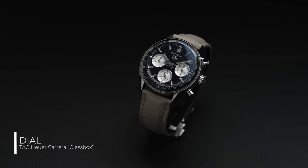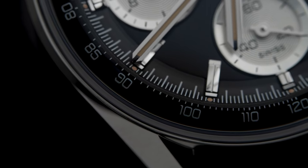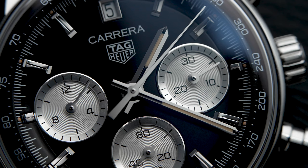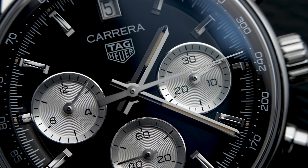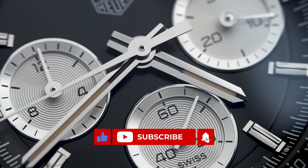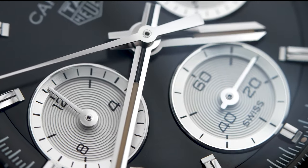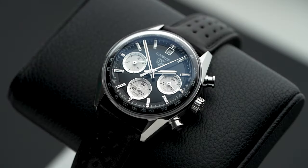Back to the watch — the Glassbox has its name from an incredible-looking box-glass sapphire crystal that runs edge to edge with a no-bezel design. The black dial has a fine circular graining, still maintaining a very black glossy look, and the polished applied indices actually dig into the sloped rehaut that leads up to the tachymeter scale encased by that Glassbox sapphire. Combined with the recessed silver subdials in their concentric circle finish, you have an amazing depth on the dial. There's a lot going on, but everything is in harmony and it is the kind of dial that will keep you looking down at your wrist for a long time.